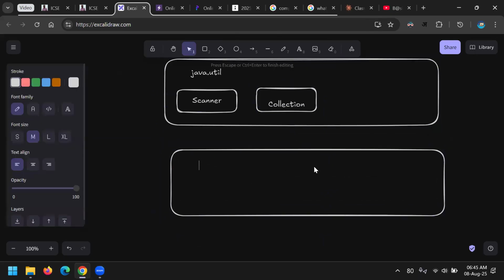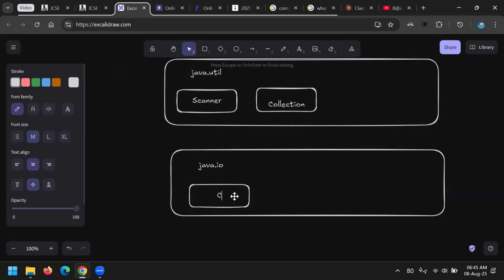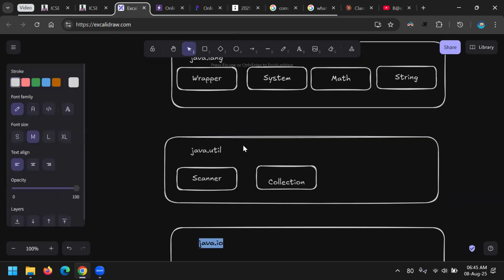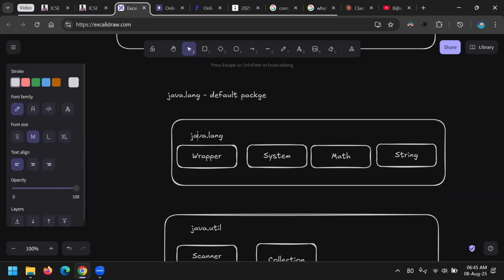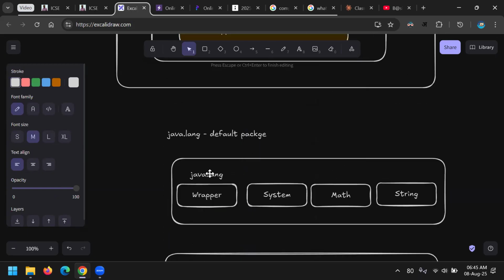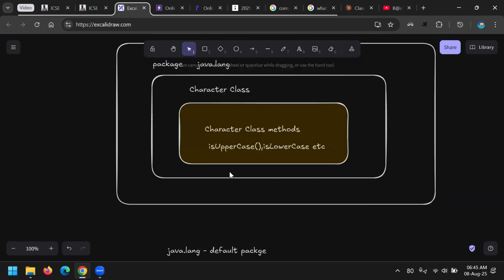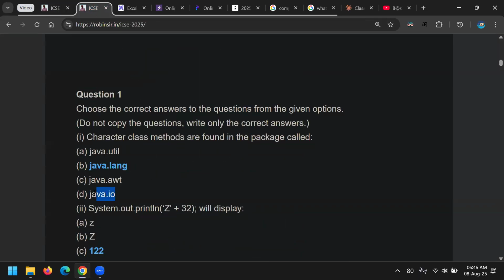And there is one more package, java.io, which is in the option. Similar classes with similar functionalities were arranged in a package. So lang is the package name and its full name is java.lang, java.util is utility, and java.io is input output. Lang is language, meaning the basic package required for the Java language. So the option is java.lang, not IO, not util, not AWT.